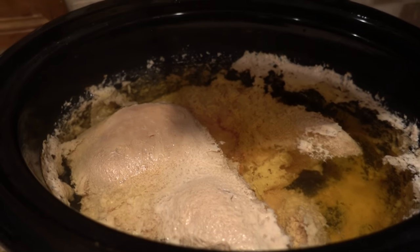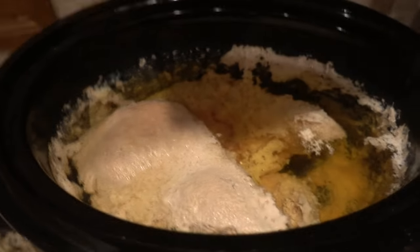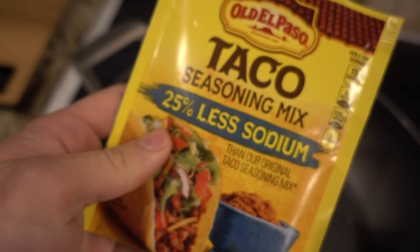All right, so our turkey is done and ready. Now I'm gonna shred it. Josh is gonna help. So while he's shredding, I am going to get the seasoning ready. So I just put a little water, get this hot, add this, and then add the meat, get it all coated up.